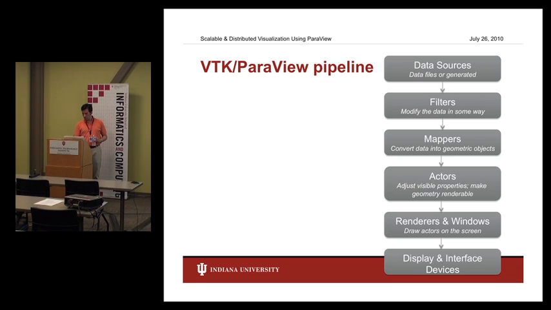You could transfer your geometry commands or your graphics commands to your renderer. That happens in some cases. In fact, that's the default mode for client-server mode in ParaView. The back end will send the graphics commands or the geometry to your local renderer, figuring that most people have some type of hardware acceleration. Or in some cases, you might want to have the rendering done on the back end and just transfer images or pixels to be reassembled on your screen.